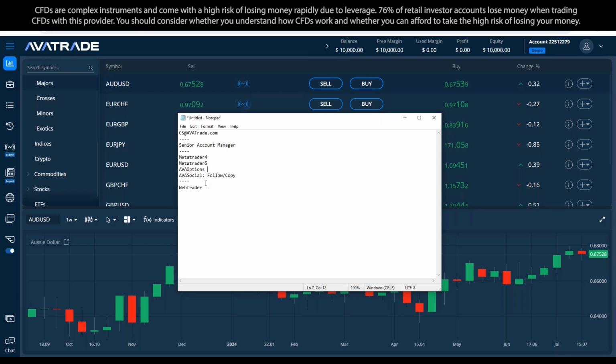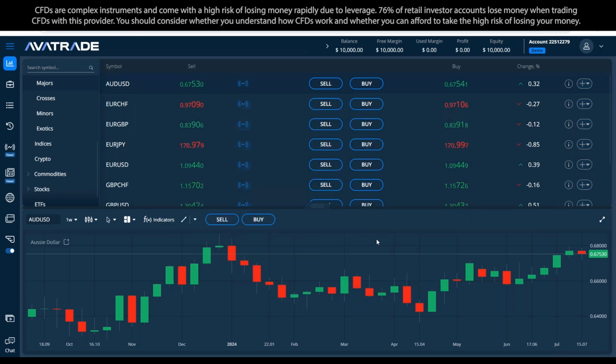Okay, so let's just carry on with the web trader. We also have that on the app. We have web trader on the desktop version, and we have AvaGo on the app. It looks very similar, but it's a bit different since this is a computer and this is a phone or whatever other device you're using as an app. But the features are here, and they are quite similar. What we are going to begin with is a few things that I'm going to show you that you can only find with the web trader or the AvaGo.